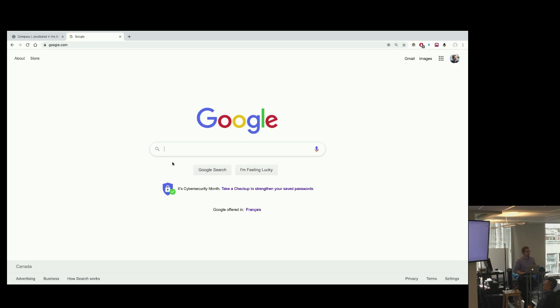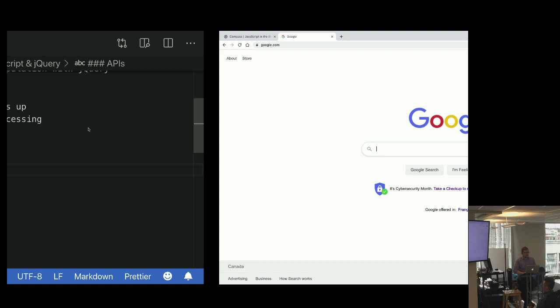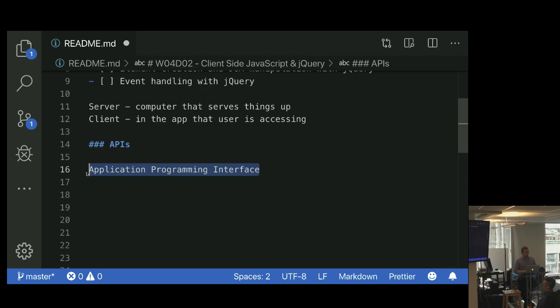This is an application running in our browser, which would be different than an application programming interface. I think the programming portion of it is what kind of separates. This is what we would call a graphical user interface, or a GUI. Okay, this is one way to interface with data. This is one way to interface with the web. But if we're talking about an application programming interface, are non-technical people going to be programming? Are they going to be interacting with an API or knowingly interacting with an API? No. Okay, so remember when I introduced you to promises and we ran the callback hell application and then we ran the promise-based one, and we talked about the fact that we didn't care about the implementation that was underneath?